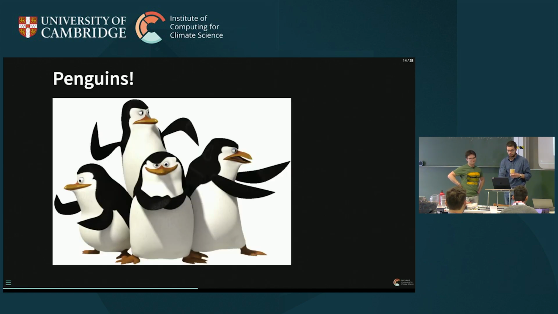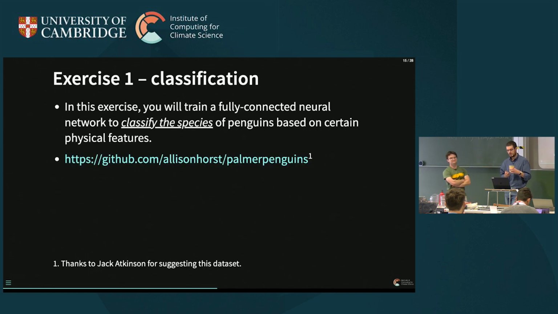Yeah, that's fine. So we have two exercises, which I hope are going to be kind of fun. The first exercise is we have a data set that contains physical measurements of penguins, and it also contains the species of the penguin. So the first exercise is, can you train a model to take these physical features of a penguin and predict its species? And yeah, this data set is exceptionally fun. Jack found it, and we should all be grateful that he did, because I was going to use a very boring cancer data set.